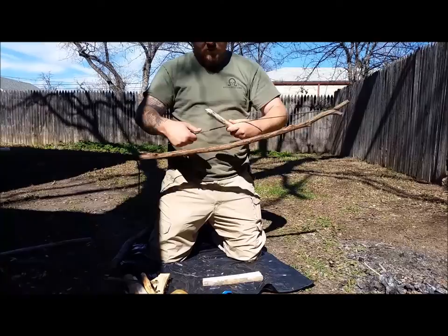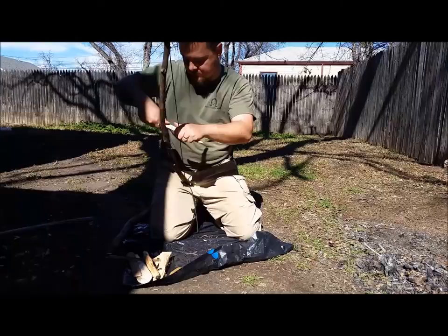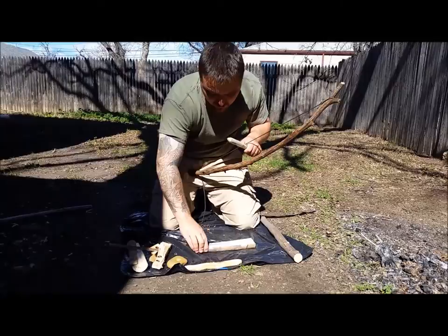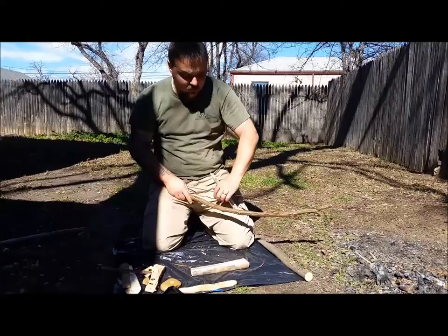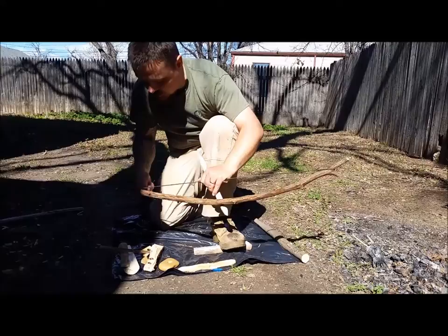And you'll notice that this spindle is thicker than the last one I used, and the reasoning behind that is... Can you still see that? Okay. Reasoning behind that is this stuff is not as strong as some of the other materials. So if you go too big, it's going to require a little bit more energy to use. So it is one of those risk versus reward. But the bigger the spindle, the more friction you get per turn.